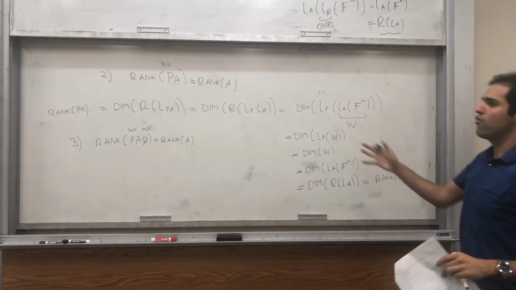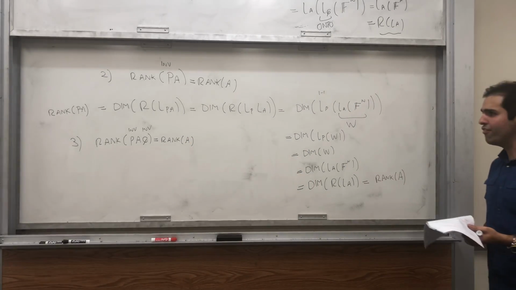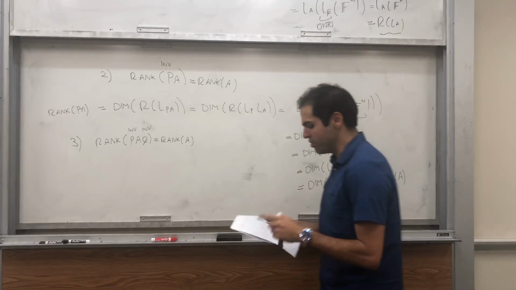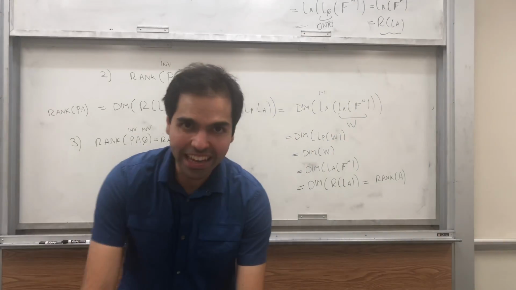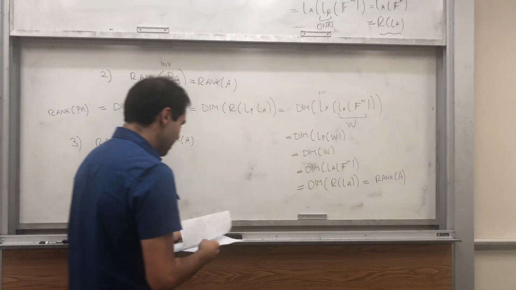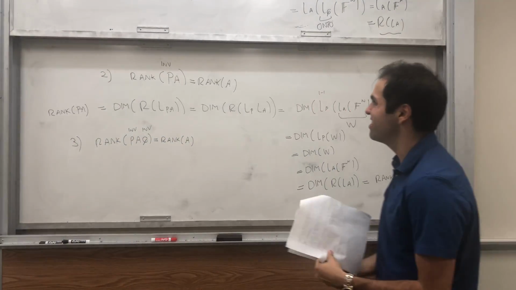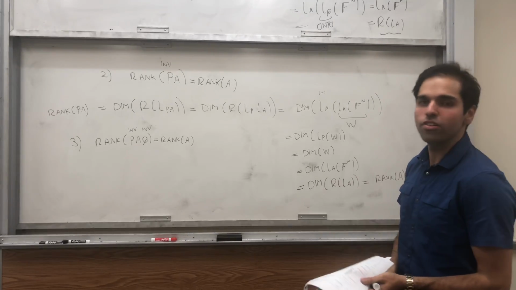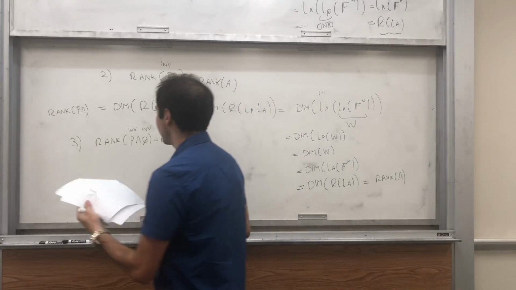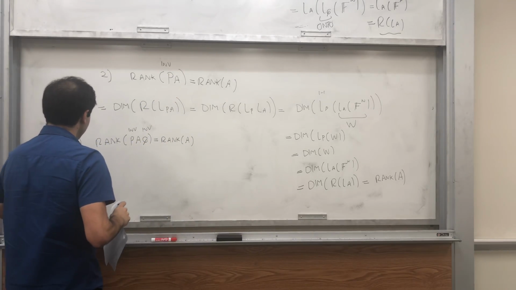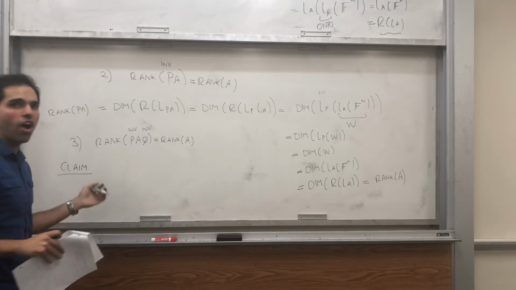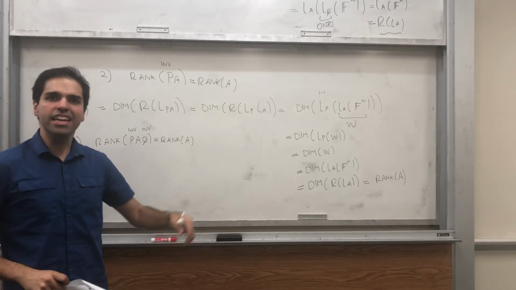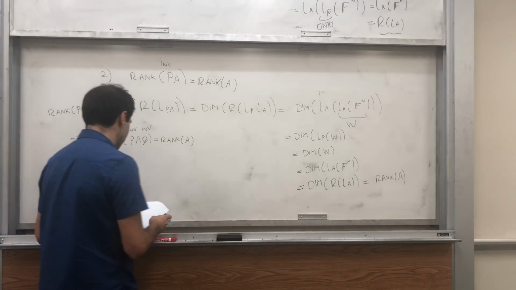So that was the first ingredient we need: if you apply invertible linear transformations, the rank is preserved. Now, here's the second ingredient that you need. It's simply, switch lectures. There's this wonderful theorem, what I call the fundamental theorem of rank, which tells you that using row and column operations, you can convert any matrix into a particularly nice matrix.